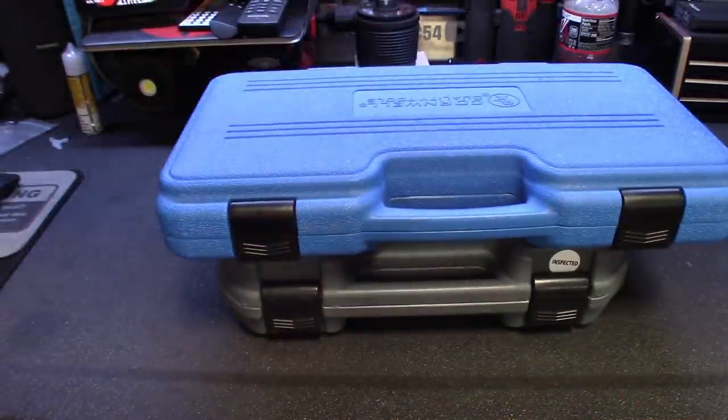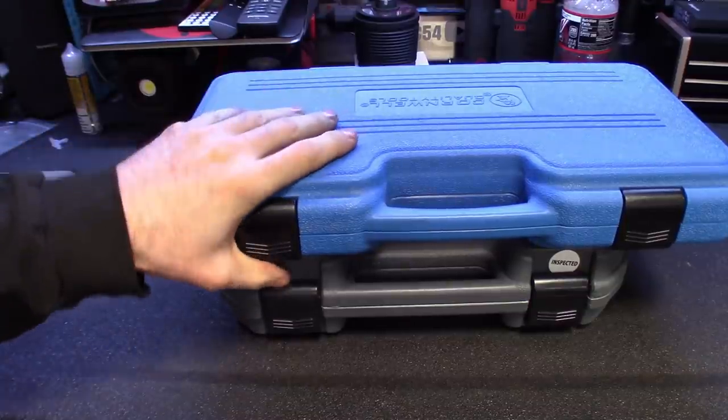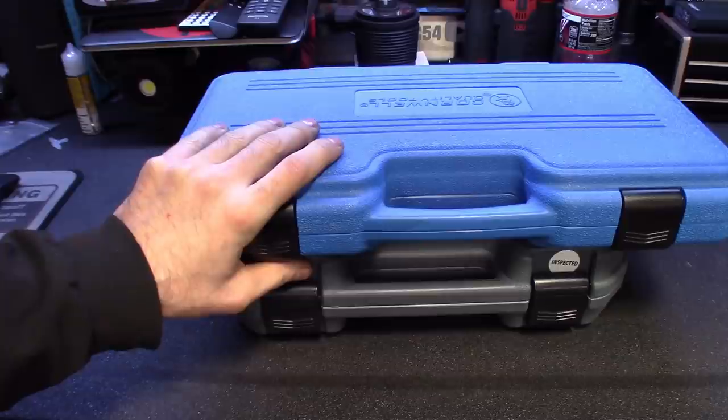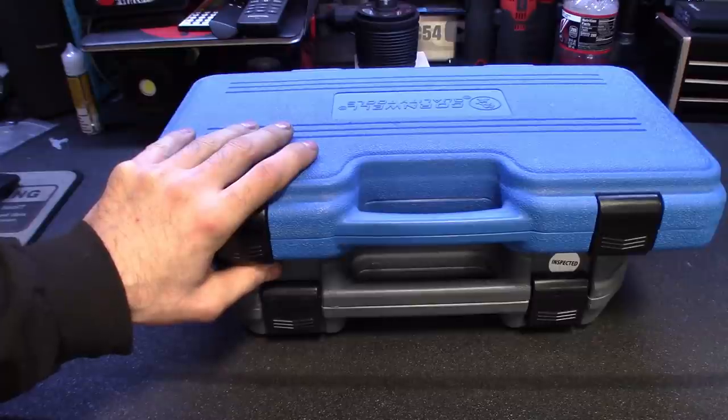Getting into what I got from Cornwell — I love getting on the Cornwell truck. I always find stuff on that truck that I don't really see in other places. Here at the shop, the only two trucks that come are Cornwell and Snap-On. Anything outside of that I'm picking up online or seeing through other guys' YouTube channels and catalogs. Jumping on Tim's truck is always cool to see — he tries to keep up with these cool tools.